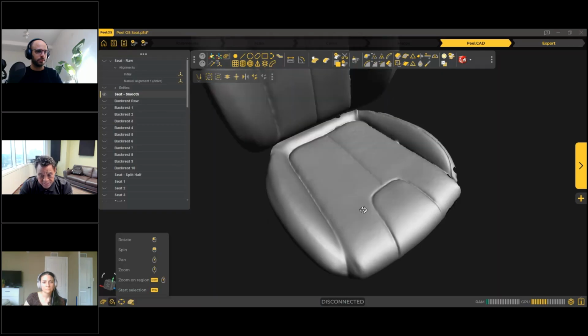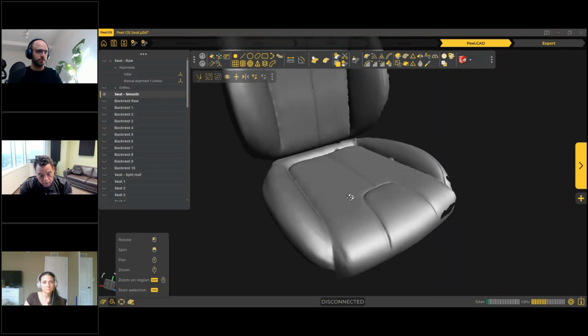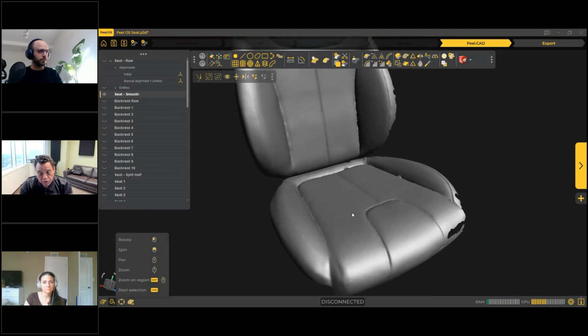So these tools specifically that we're seeing right now are a very compelling reason and basis for choosing the Peel tool set overall. And I would encourage you, if you have questions about that, to satisfy yourself that this is the right tool set for your workflow. But from our perspective, these tools to clean up the edges, the surfaces, and the holes are critical tools that you must have. And you want two things: you want accuracy and you want to be able to do it quickly and efficiently. Gonzalo, I'm going to hand it back to you now.